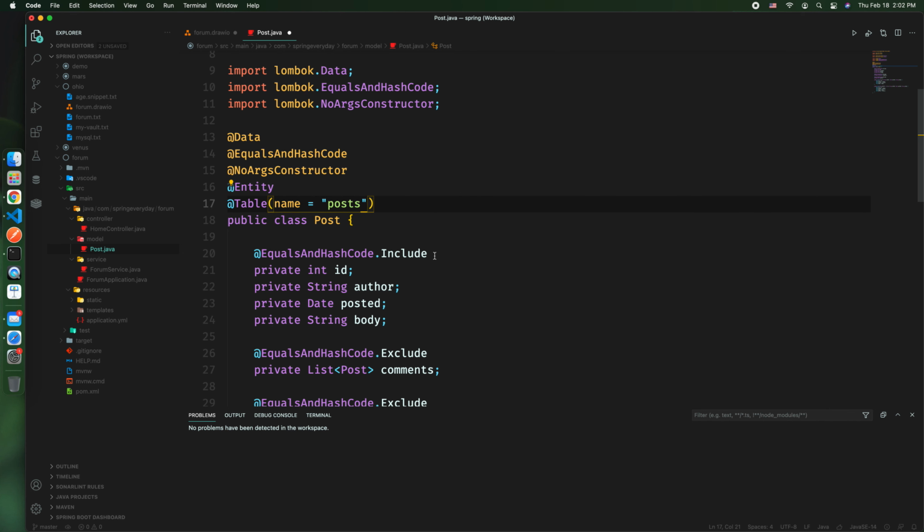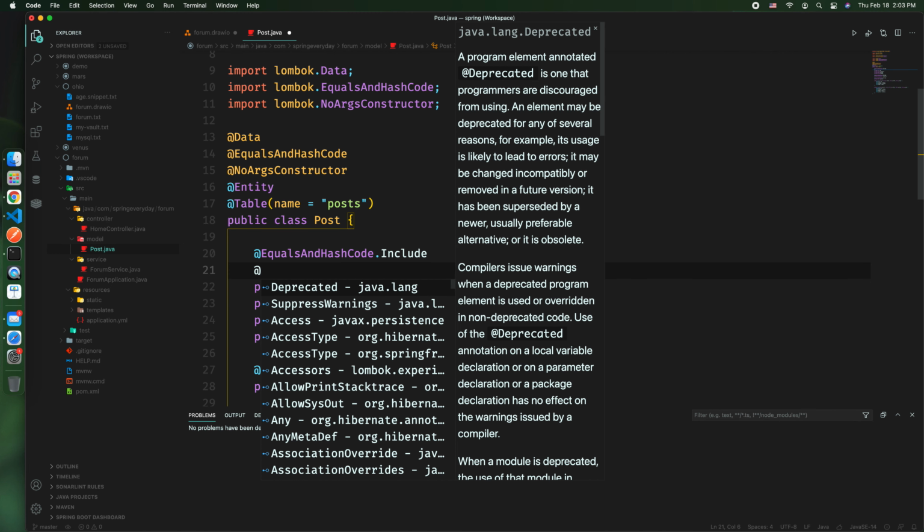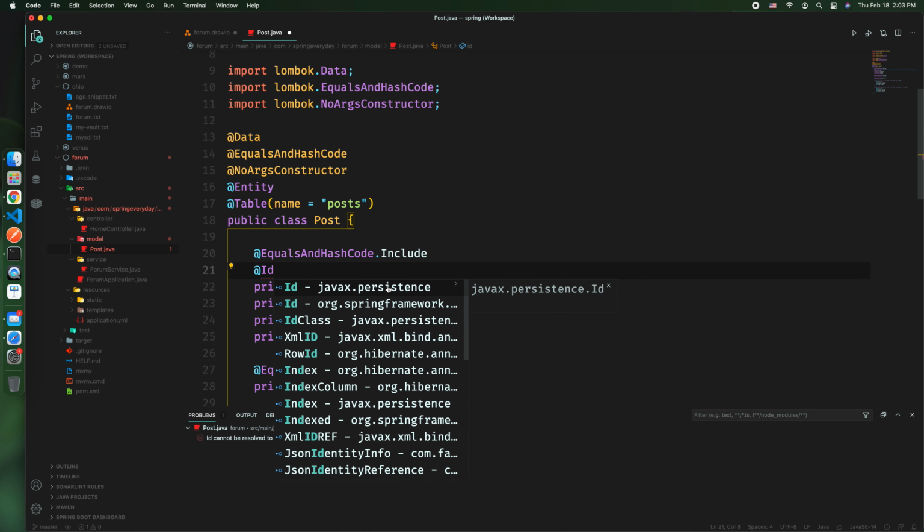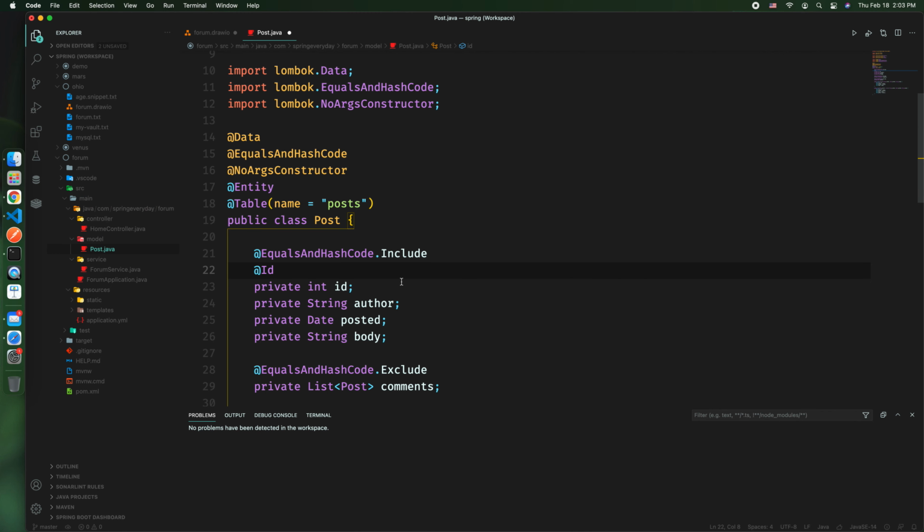Now we have to make sure the fields are connected to the columns. First is the ID, right? This is the primary key, so we give it @Id.